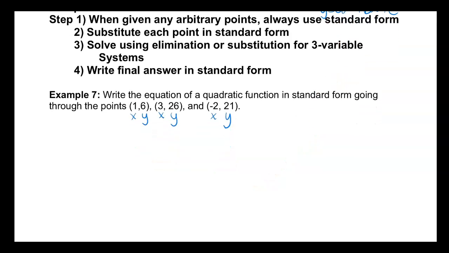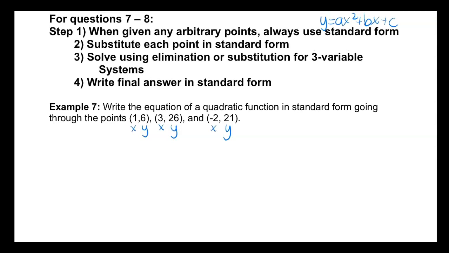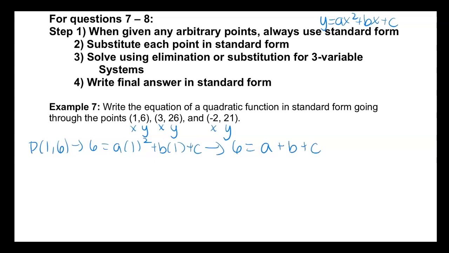Down here at the bottom, I'm going to try to keep this in view. For point (1, 6), we're going to write it in its own standard form. We're going to take the 6, which is your y value, and put that in first: a times 1 squared plus b times 1 plus c. Simplify it. This gives me 6 equals 1 squared is just 1a, which you can just write as a, plus 1 times b is just b, plus c at the end. That's one of your equations that we're going to use.